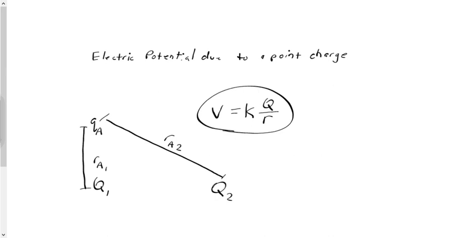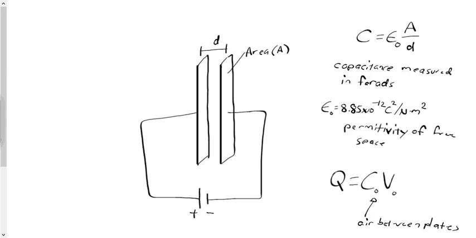And so I'm essentially going to run this twice. Let's just assume that Q1 and Q2 and even my test charge are all the same value. And then I just run through my equation twice. And of course my total potential there would be the addition of those individual potentials. Okay, so if they're all positive charges, then this one's going to want to go this way, and due to Q1, it's going to want to go this way, and the vector addition of the two is going to show me which way it actually wants to go. And of course, it'll give me my electric potential.